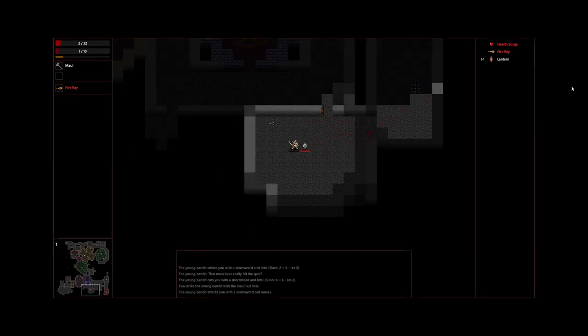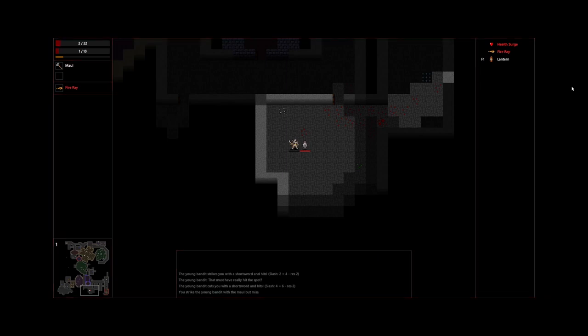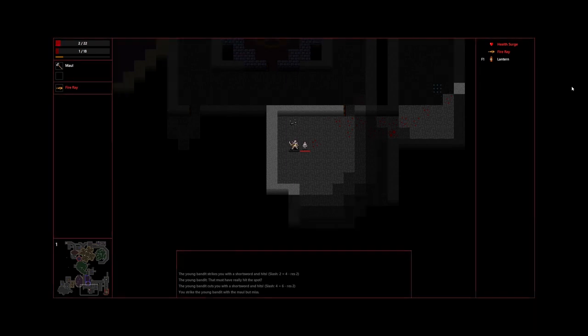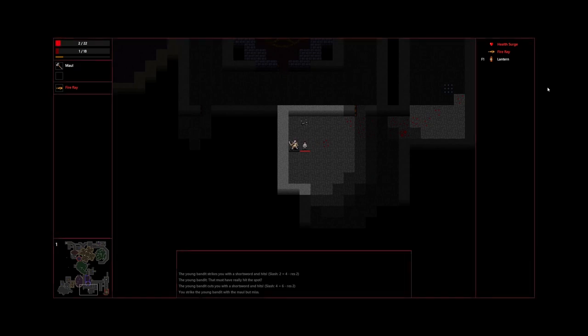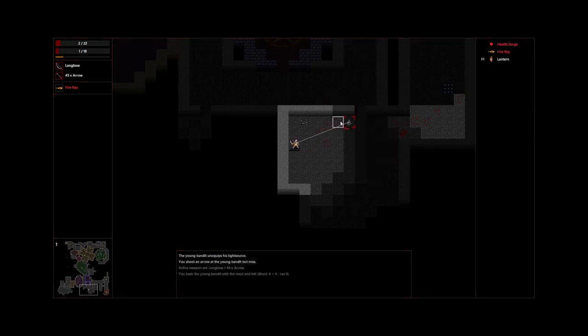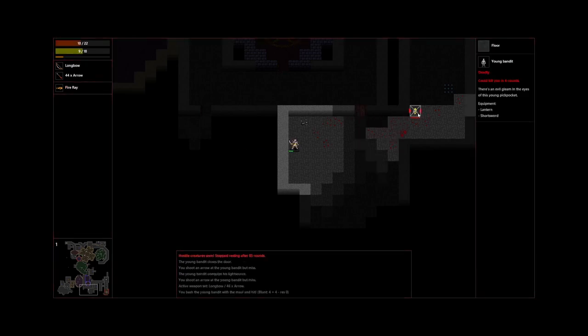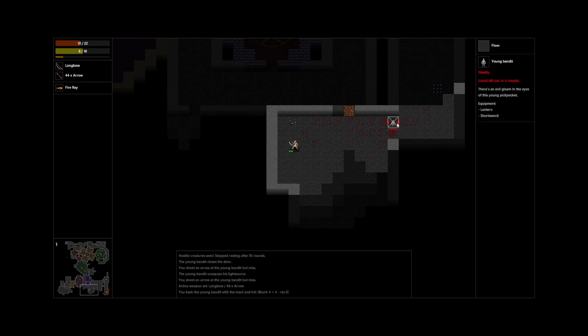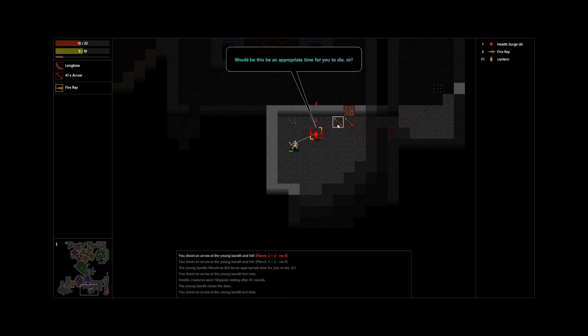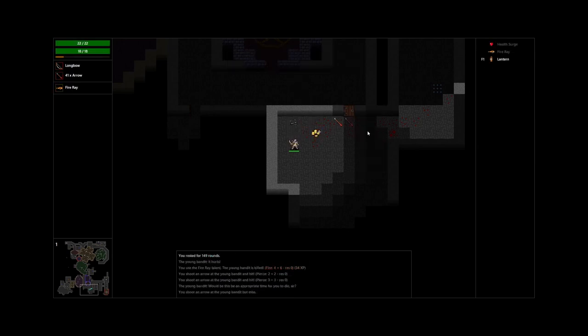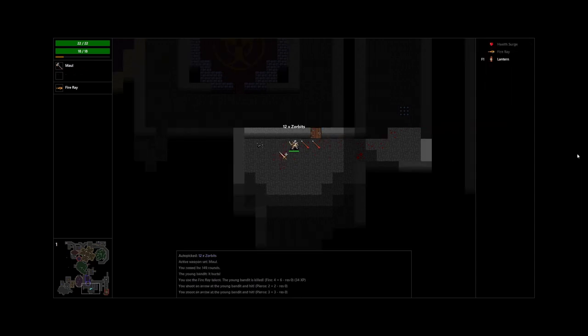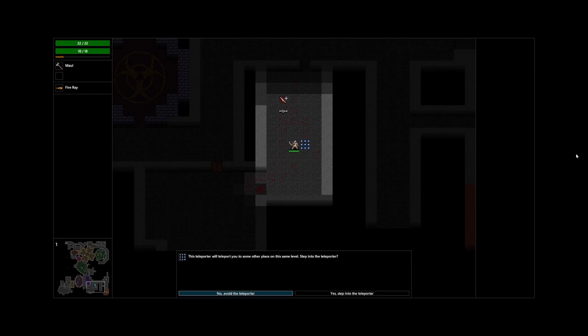Please do not die to a halfling. Oh my god, I'm gonna die to a halfling, aren't I? I have no more room. Okay. Kill him. Could kill you in one round. Well, hopefully. Okay, we can fire ray them. So what I'm gonna do is take a couple of shots on them as they approach, and then I'm gonna flame them. Yeah, I can't believe how close to death we came there. That was really, really silly.